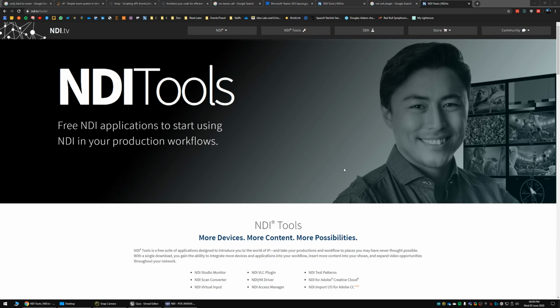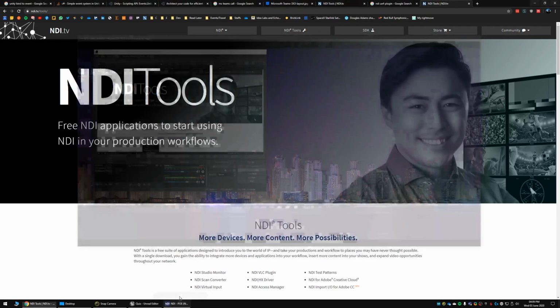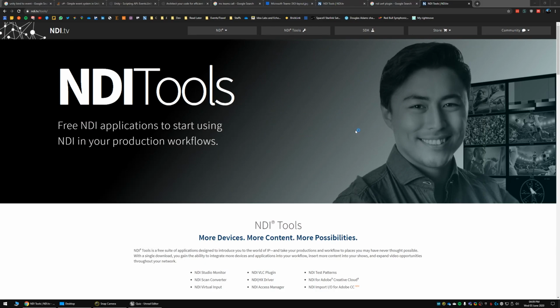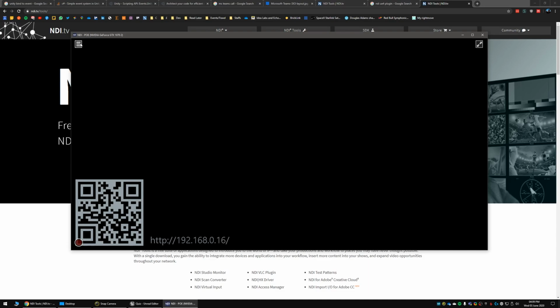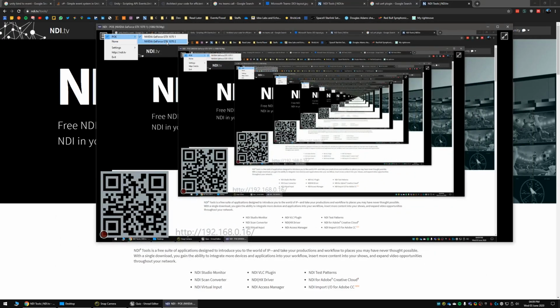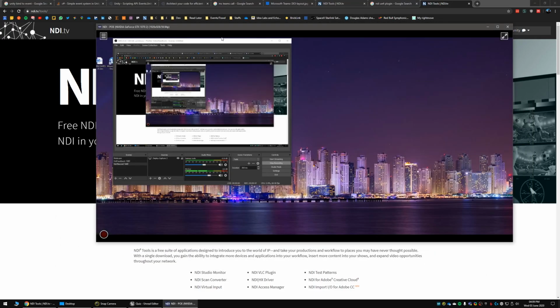And essentially any graphics inputs, it will start to stream out as an NDI source. So we've got here, it's running in the background and it's capturing both of my monitor outputs, and we can monitor what it's seeing by using Studio Monitor, which is another tool that it installs. If you search for Studio Monitor, and that will show you up here on the left the two inputs. So that's screen one, which is going to give me a hall of mirrors effect, and then also my second screen, which is just OBS recording me at the moment.